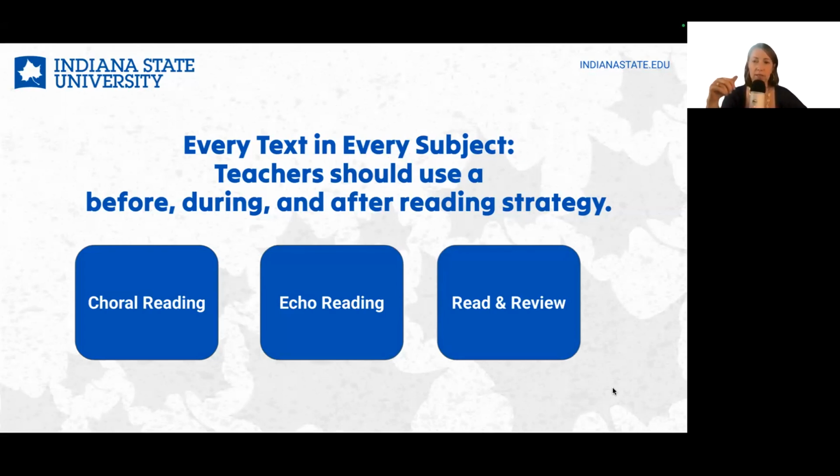For before reading strategies, this is going to be a lot of previewing vocabulary, building background knowledge, those types of things. The during reading strategy is how I interact with the text. I need to read my beach read by Ellen Hildebrand, my beach novel, very differently than I read my tax forms. So students need to realize there are different ways to read different texts. They're going to read their English fiction text, like The Outsiders, differently than they read their science chapter in the textbook. We need a strategy for how to read those, and that's the during reading piece.